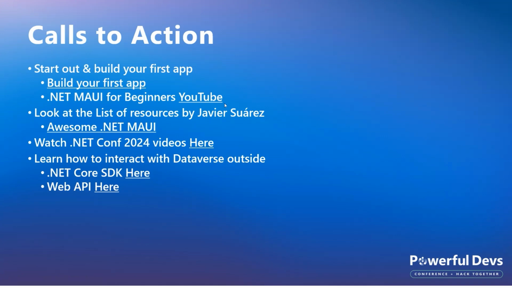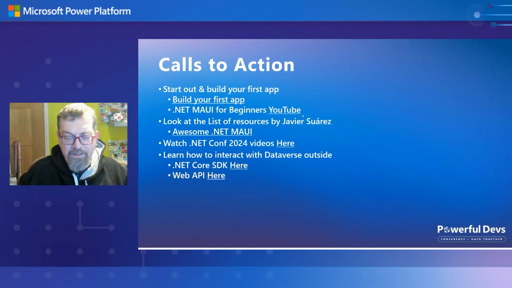The next one is there's a GitHub link here, which is Awesome .NET MAUI. That's a great resource for anything and everything you need to know about .NET MAUI, how it's doing, what's happening, what's the next latest and greatest thing. Really is a great resource of beginner to professional, for people who want to build apps like this.